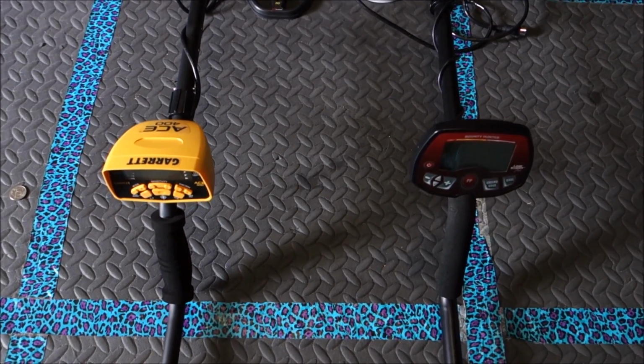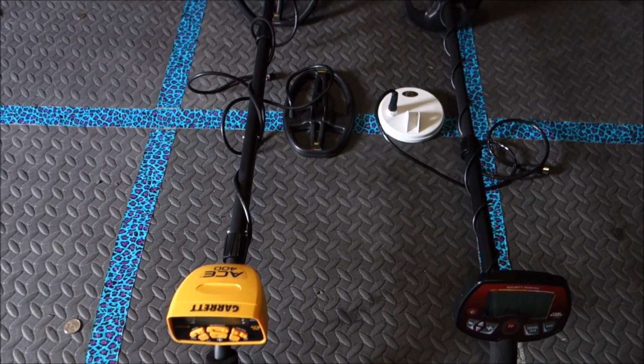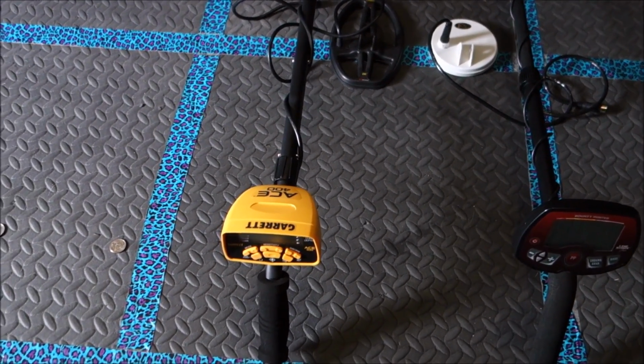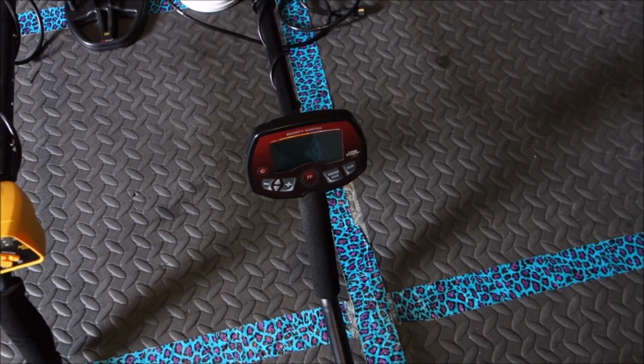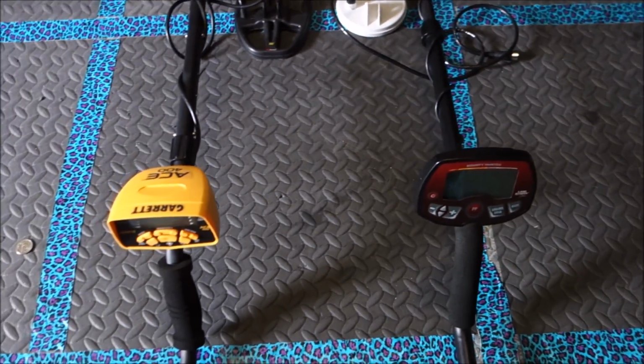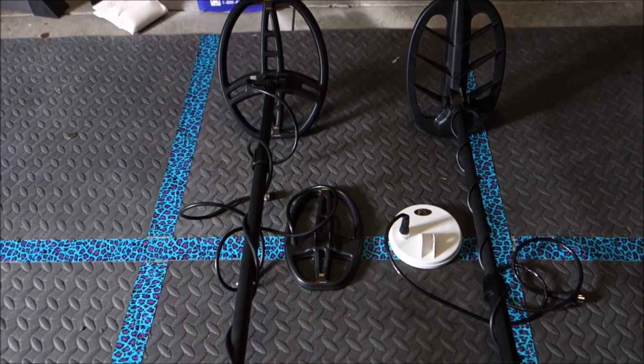Very well balanced. You can swing it all day, and the Garrett with that bigger coil, you can definitely tell a difference. I wouldn't call it a heavy detector. It comes in at 2.9 pounds, the Land Ranger Pro at 2.4 pounds. So there is a half-pound difference somewhere, and most of it is in that coil. It is quite a bit nose heavy.